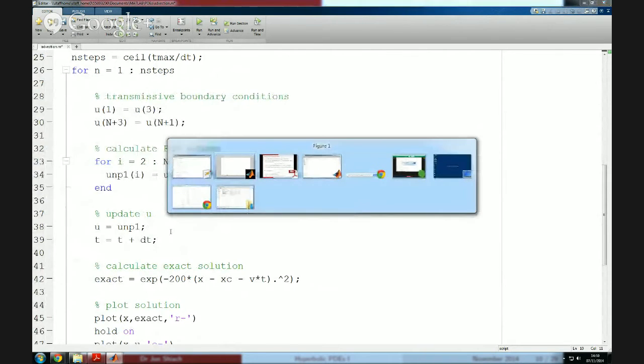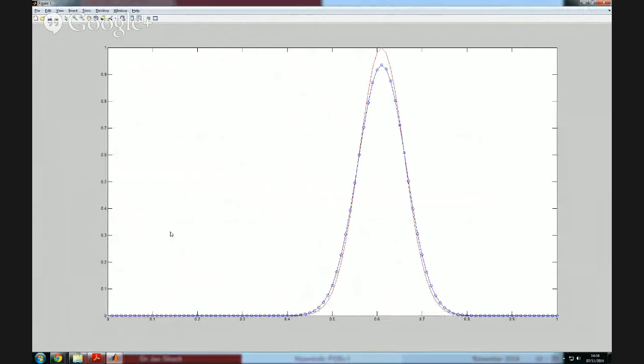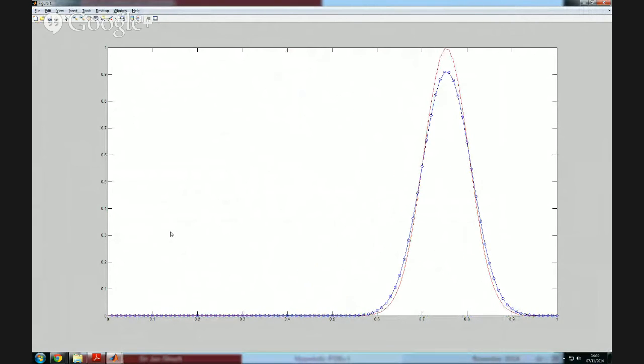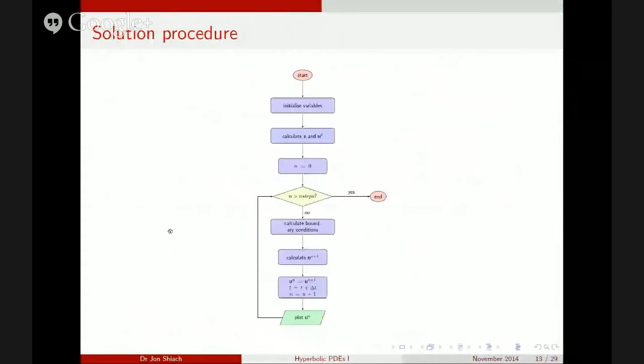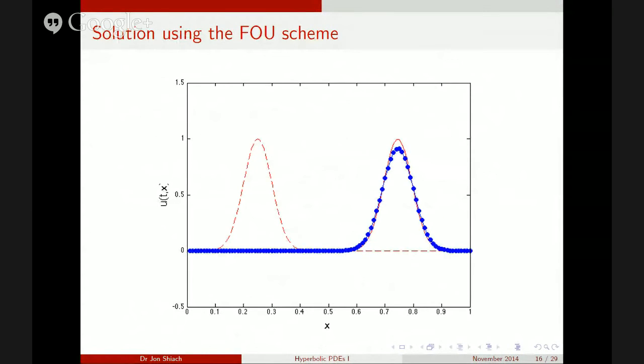Okay, I'm just going to run that one more time. So we've got this dissipation happening. The blue line isn't going up as far. It should go up to 1, and it's being smoothed out a bit. It's being dampened a bit. Dissipation is caused because we're only using a first order approximation for the spatial derivative. So that was the solution to the first order upwind. The obvious way we can improve on this is to use a higher order approximation for the spatial derivative.